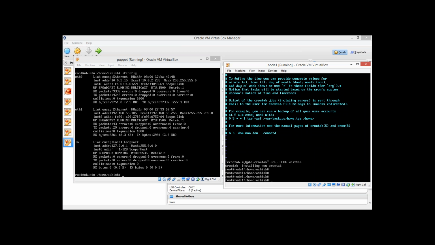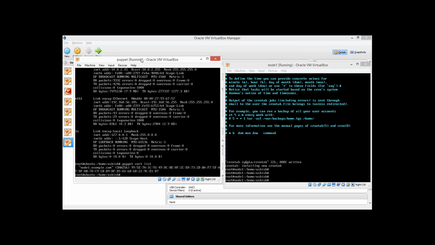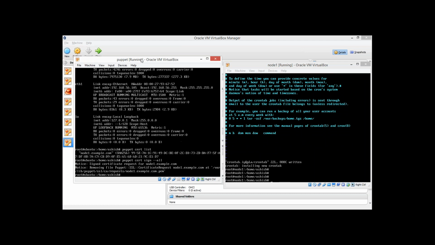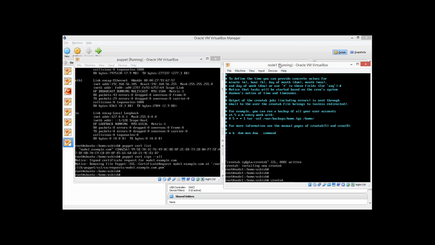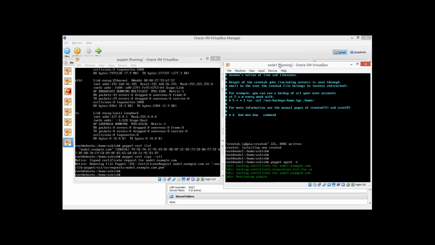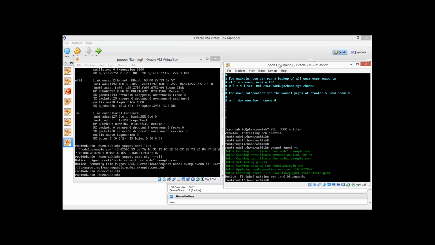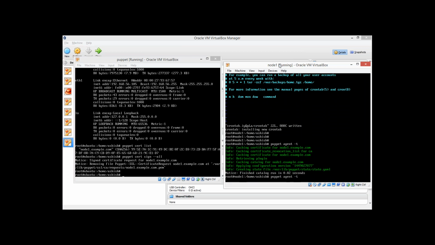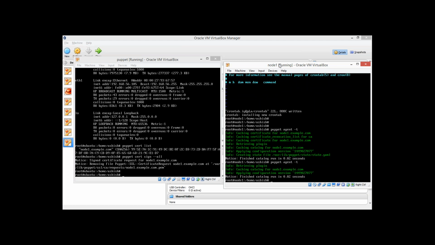First things first, let's sign the certificate request and get this running. puppet cert list. Okay, so there's a certificate listed. puppet cert sign on it. It has signed the certificate. Now get back to node 1. Everything that I'm doing here happens automatically, because it is going to take 30 minutes or so for puppet agent -t to run by itself. I'm running it manually. Okay, so it has cached the certificate. It has worked properly. puppet agent -t has configured the node to work as a Puppet agent.